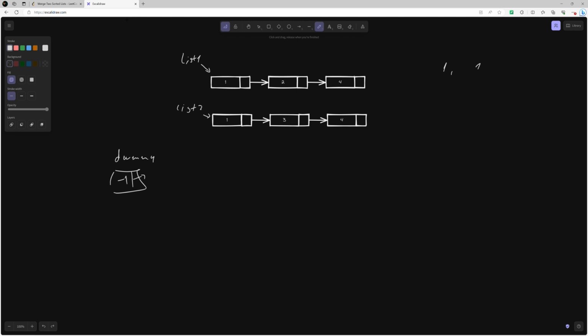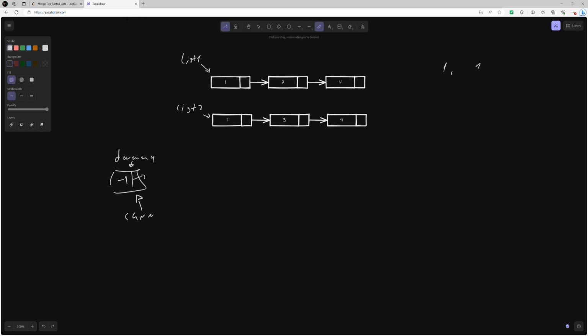We will create our current iterator, and the current iterator will be responsible for going over the merged list. Initially it will be pointing to the same node that dummy is pointing to, this artificial node.